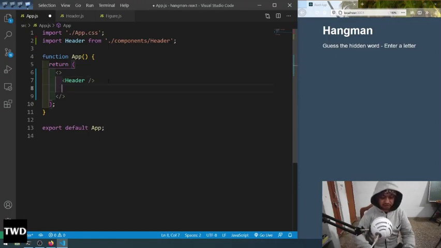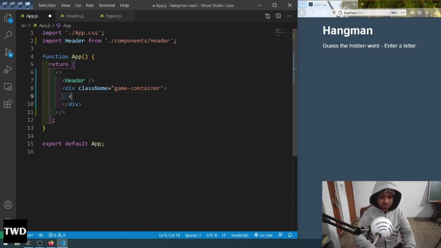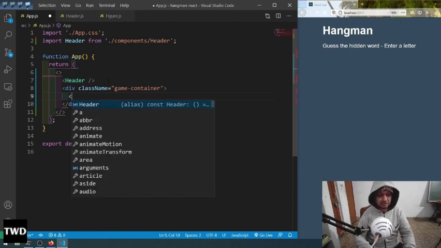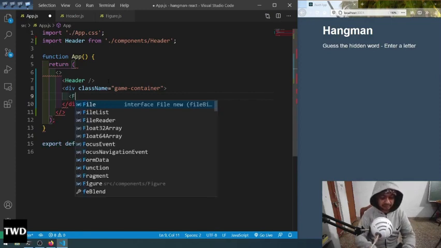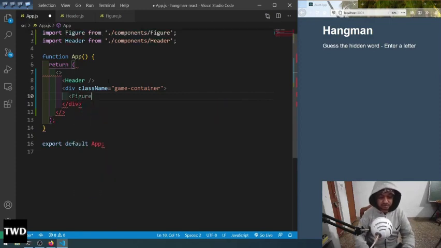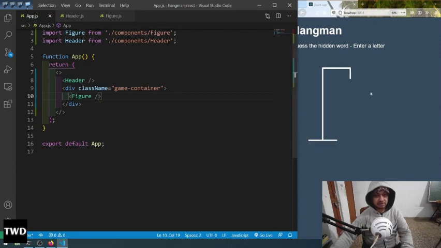Then I will have a div.game-container. I am using Emmet, so div.game-container, then I press tab and it will come. This is the shortcut. Then Figure. The Figure is done, save it and see, this is done.